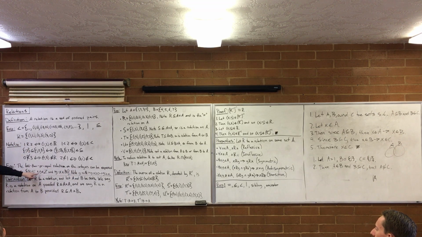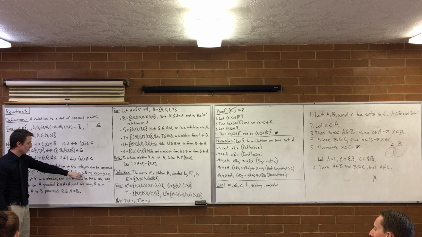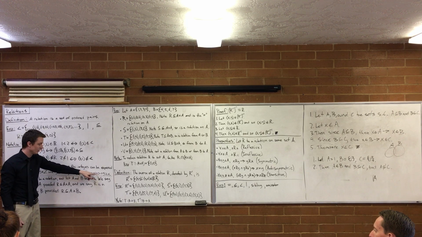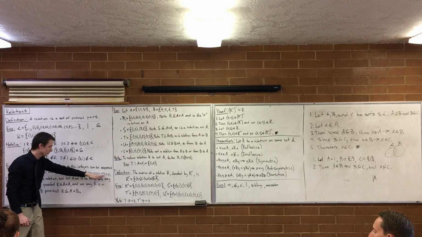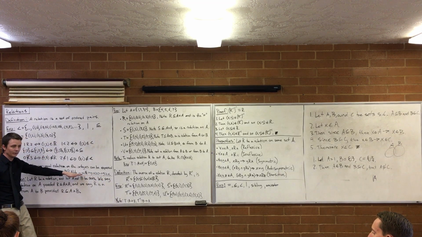So it's a set of all x, y, where x, y are integers, and y minus x is a natural number. Now, to help this appeal to your intuition, I made a little side note here. When we say y minus x is a natural number, remember all natural numbers are greater than or equal to 0, so y minus x is greater than or equal to 0. So y is greater than or equal to x. So it captures that idea that you're looking for. Do you see how it captures that idea?